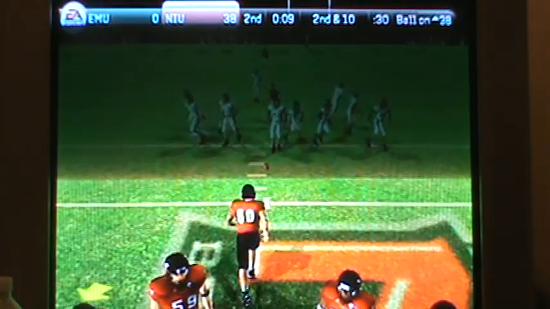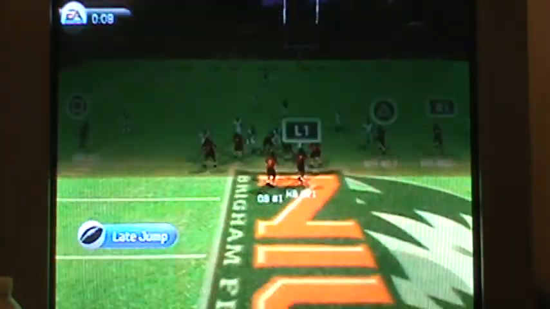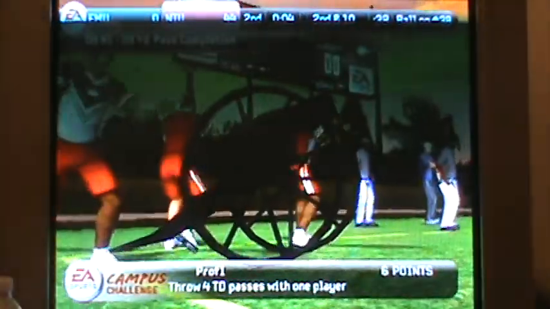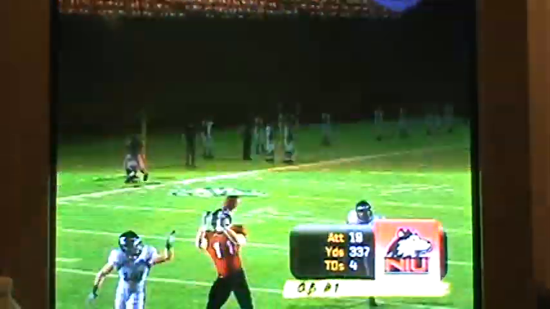Second and 10. Ball on the 38-yard line. Come get me. Touchdown. This kid has been on fire today. I could have probably thrown it to one of the two in the middle, and they would have definitely gone and gotten it and just scored, and I took a risk on that one, and we were still able to fall into the end zone.